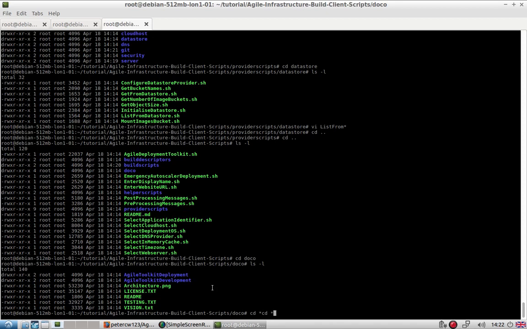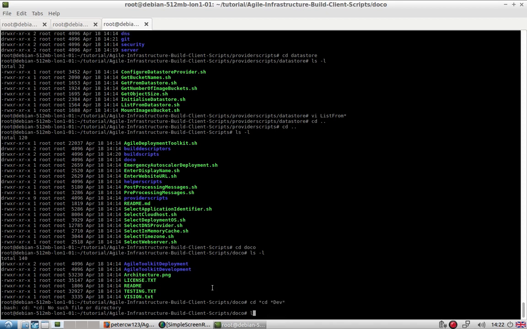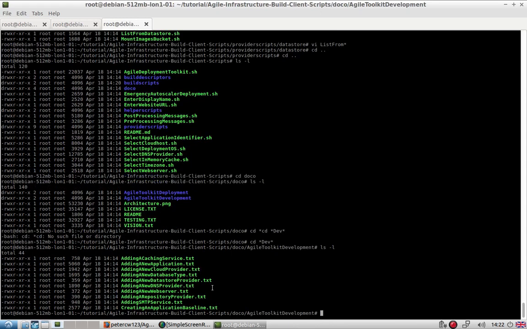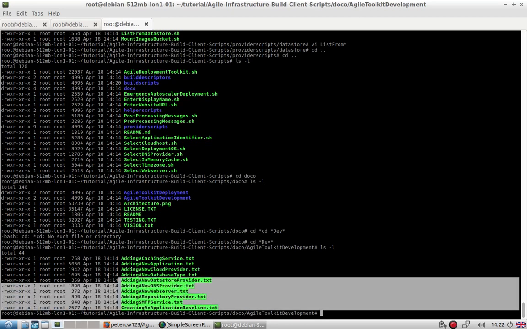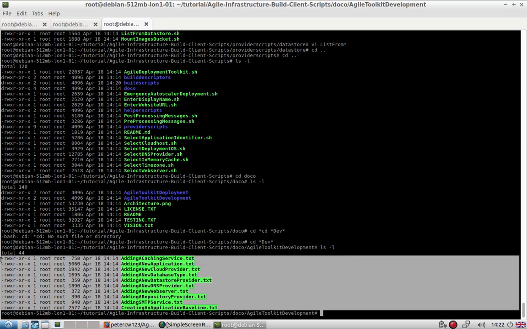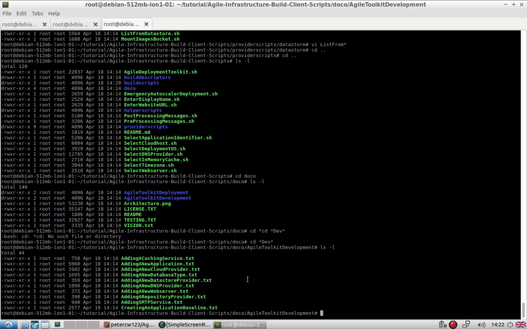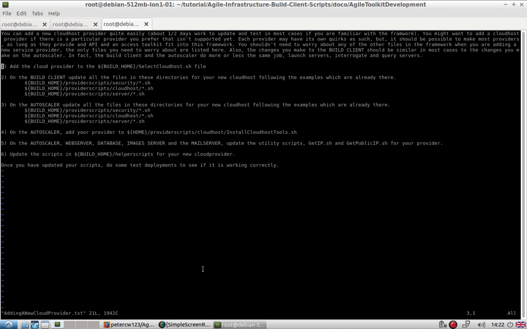If you look in the dev one, you should see some rudimentary documentation on how to add, so adding a cloud provider, for example. So it tells you what scripts to modify to add a new cloud provider.